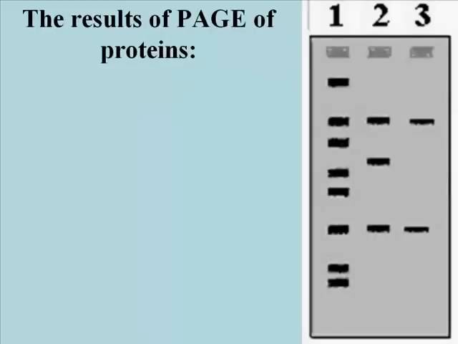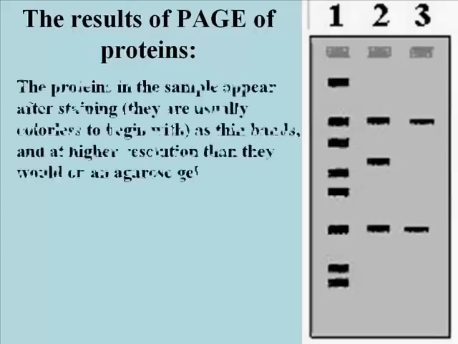Here's a cartoon of an SDS-PAGE gel after electrophoresis, in which otherwise invisible or colorless protein bands have been made visible by staining for general proteins. Whether the proteins were native, or denatured as in this case, they will be very highly resolved as thin bands compared to the larger, more poorly separated proteins on agarose gels. Now, if these samples were from different steps in a protein purification, the samples in lanes 2 and 3 might represent samples after 1 and then 2 purification steps. I hope you get the idea.